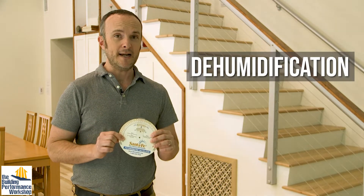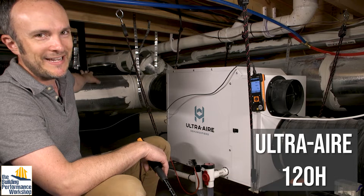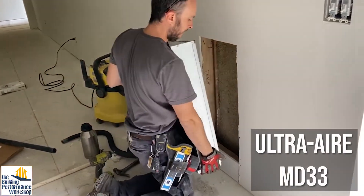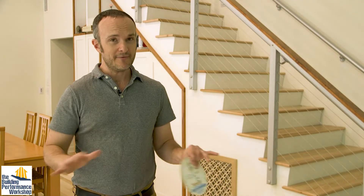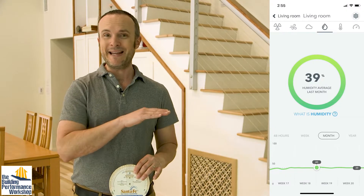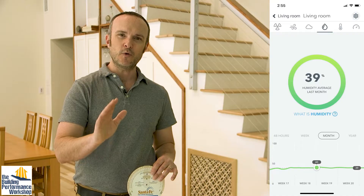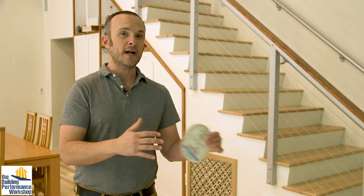We've put Ultra Air systems into our home — the same company as Santa Fe. These are high-quality, very energy-efficient machines that can wring a lot of moisture out of the air. We've got two machines: one that can take up to 120 pints per day out of the air — about 15 gallons per day — and another that pulls about 33 pints per day, roughly four gallons. That's at worst-case scenario, which we try never to reach. You can see from the graph of our house's humidity that these machines are working very well, maintaining relative humidity at exactly the point we want.